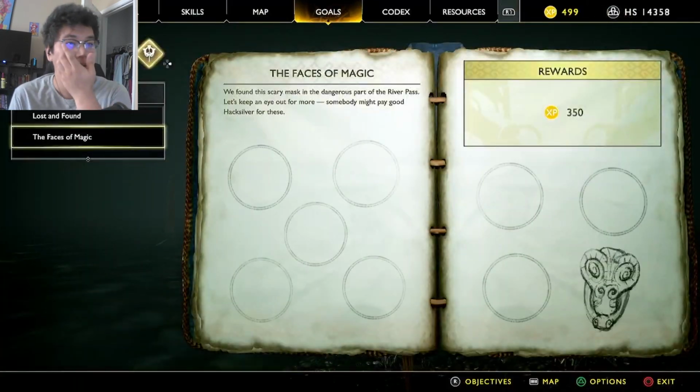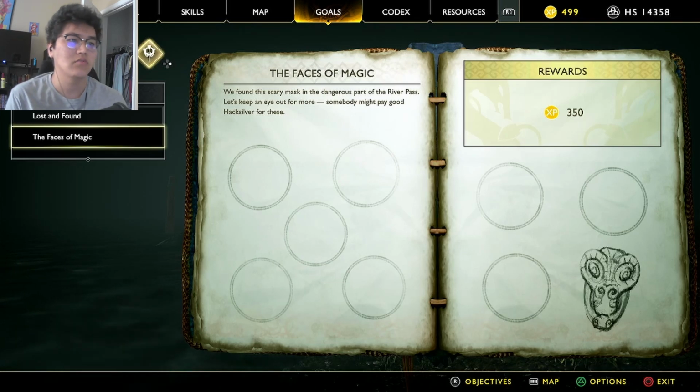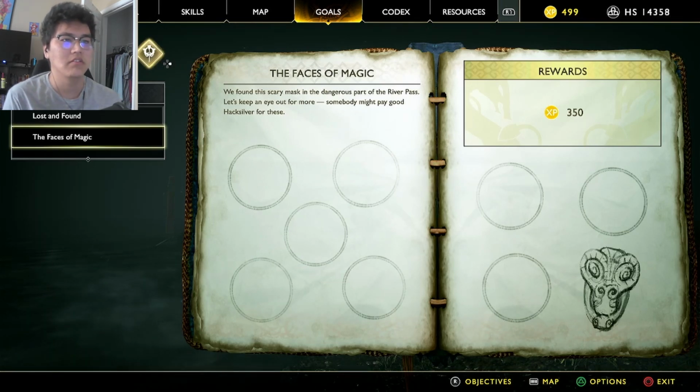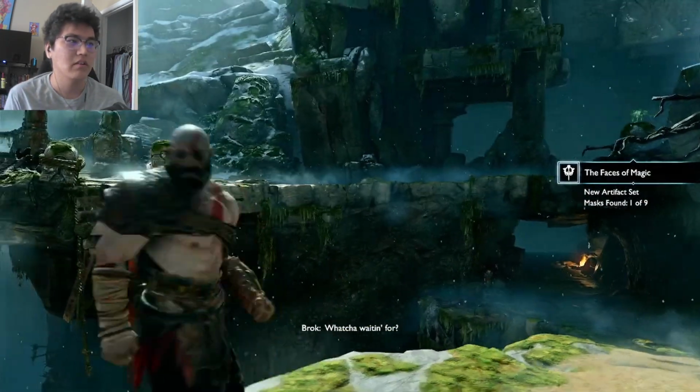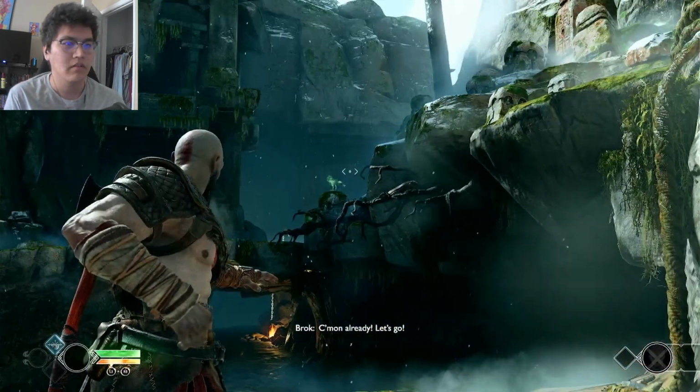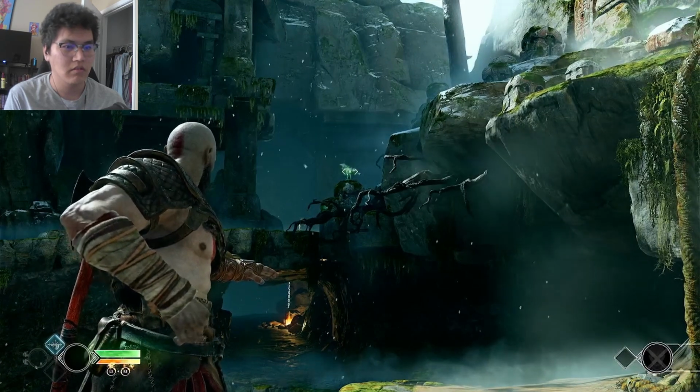Face of a magic. We found a scare mask in a dangerous part of the river pass. Let's keep an eye out for more. Somebody might pay good hacksilver for these. What is that crow sound I'm hearing? Oh, there it is. Come on already. Let's go.